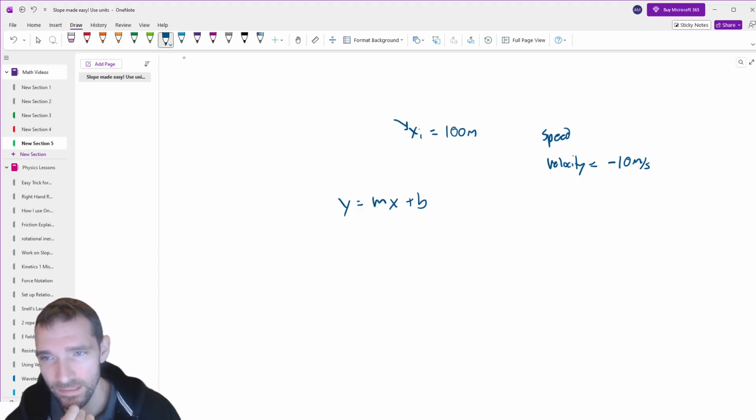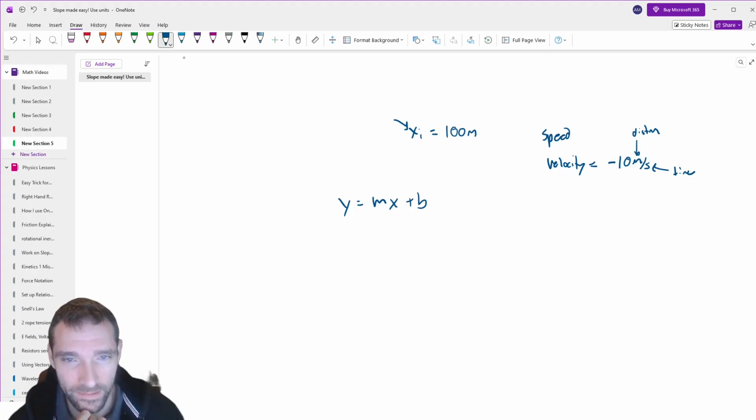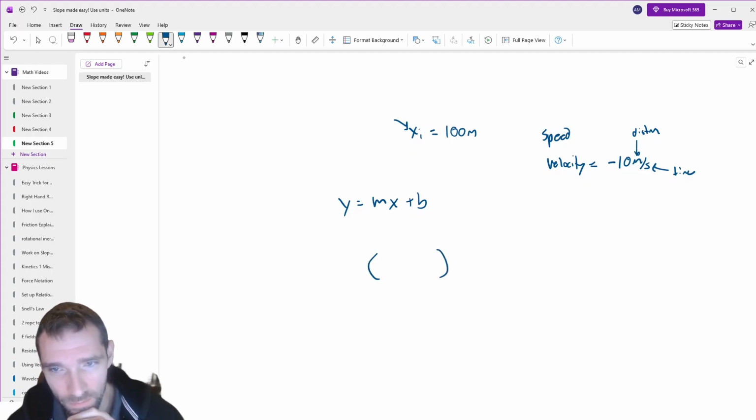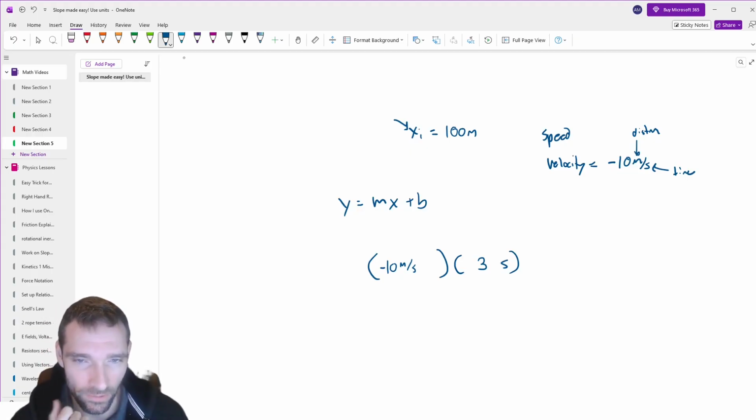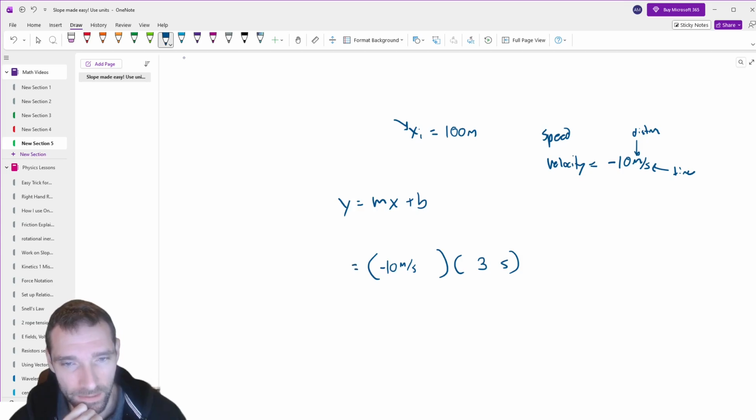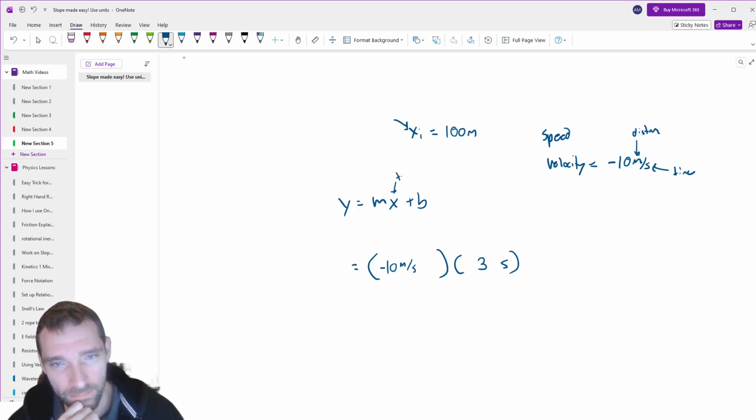Because velocity has some units for distance and some units for time, we can use that in a problem like this. So you could say maybe you're working with the slope negative 10 meters per second. And if that's the case, you can see seconds are down here, so it should be multiplied by seconds. So you could say maybe if I've gone for 3 seconds, I've traveled back 30 meters. So maybe if I'm thinking about this in terms of time, then this could then be distance.